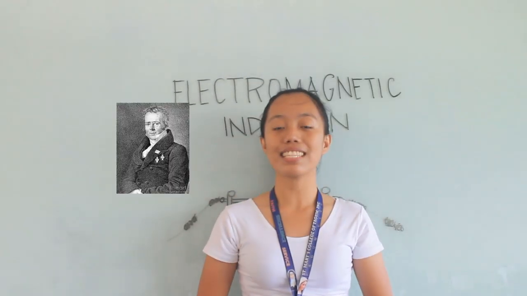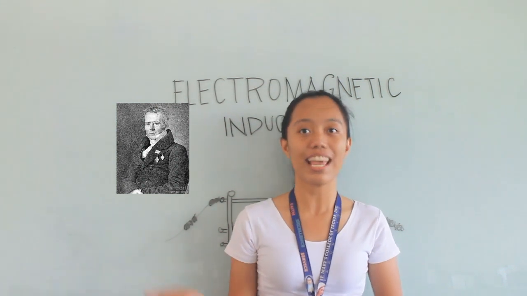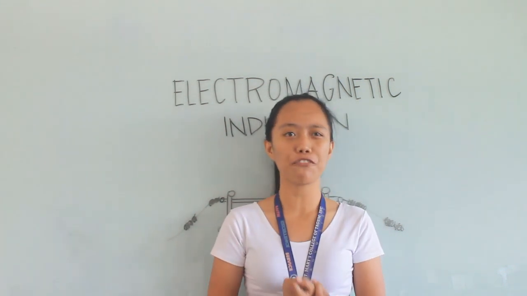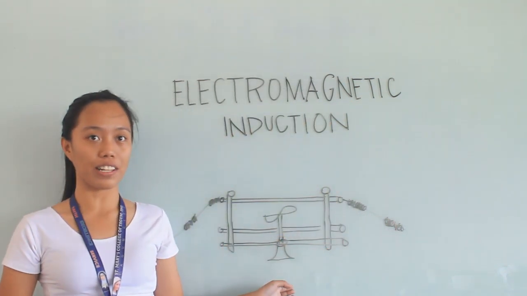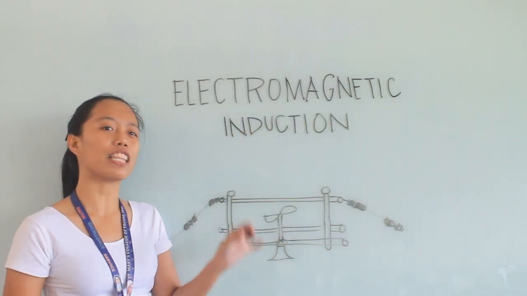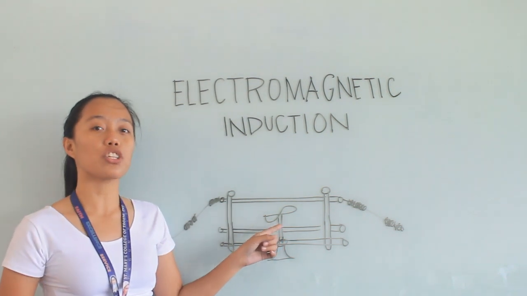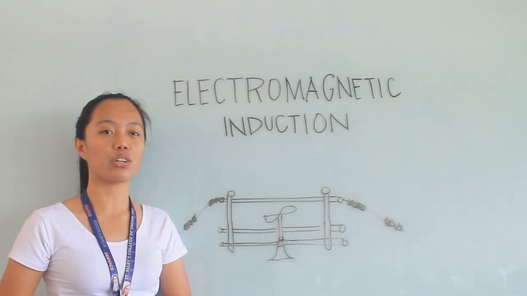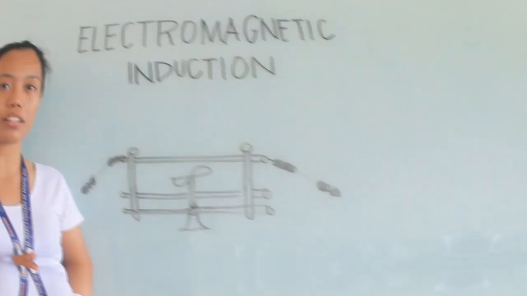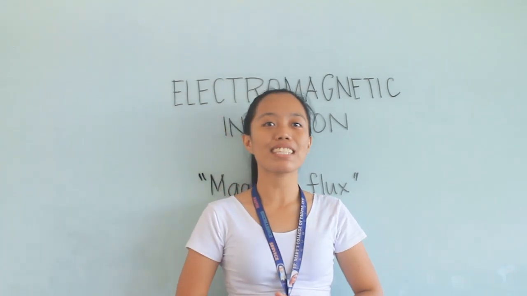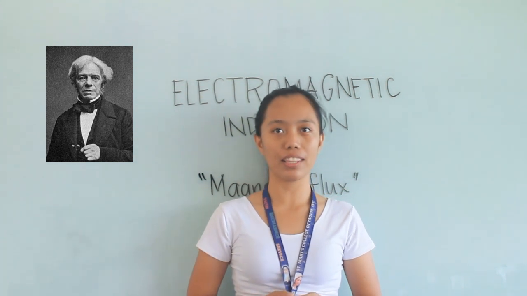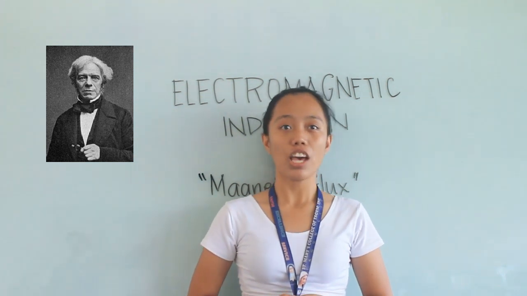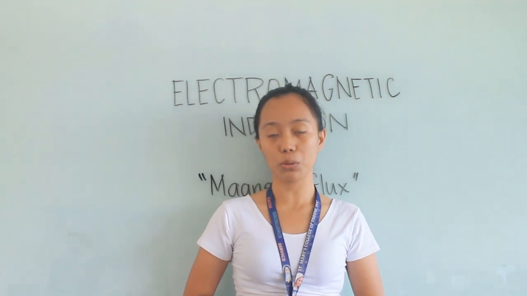Now, scientists like Hans Christian Ørsted have already shown that if you have current in a wire like this, it creates a magnetic field. And that magnetic field could affect this compass needle, which is really a small little magnet, and so current can produce magnetic fields. But what scientists like Michael Faraday wondered is, could you take a magnetic field and produce current from it? In other words, was the opposite true?